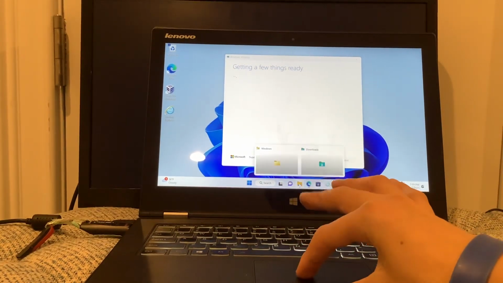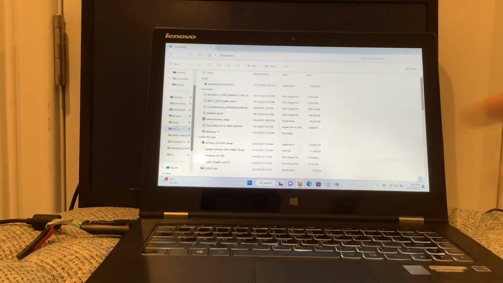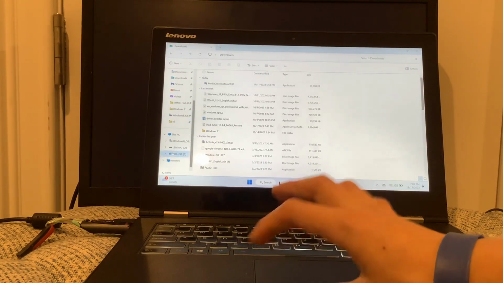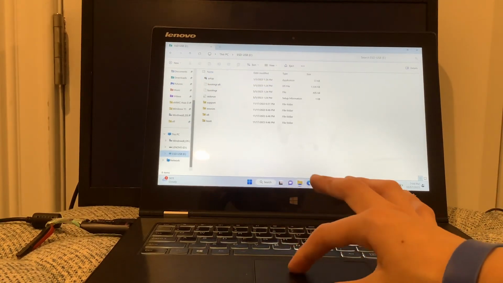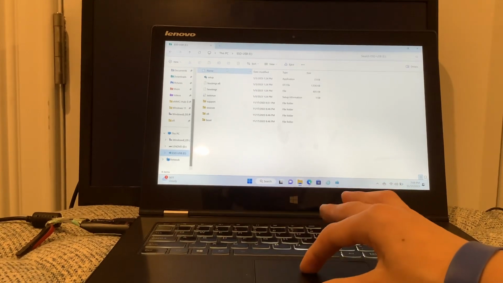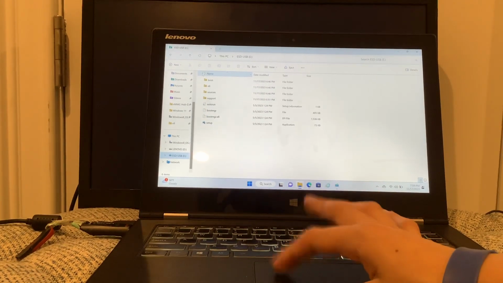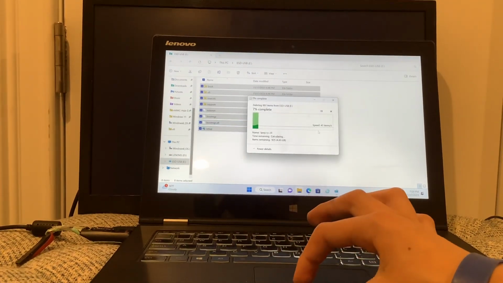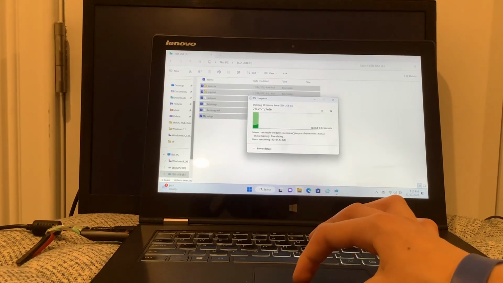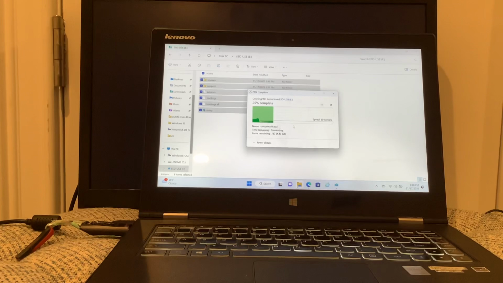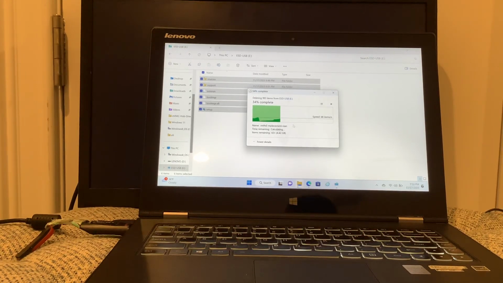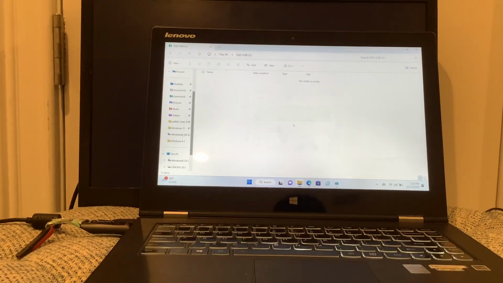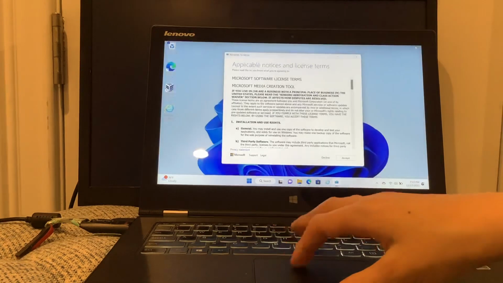While we're waiting, and you may have to do this too, you may need to delete what's on your USB. So we're going to select everything and delete it. This is what's on our USB. So we are now deleting what's on our USB. You may have to do this too if you're using a new USB. You can skip to the part where we actually install Windows. So it's gone now. We're gonna close out of File Explorer.